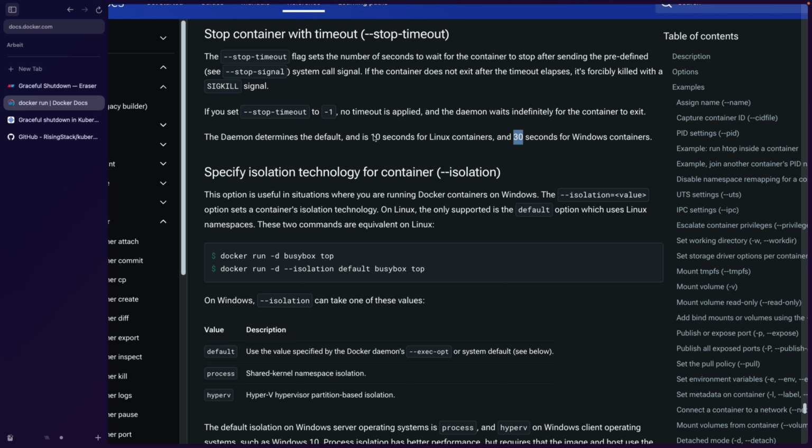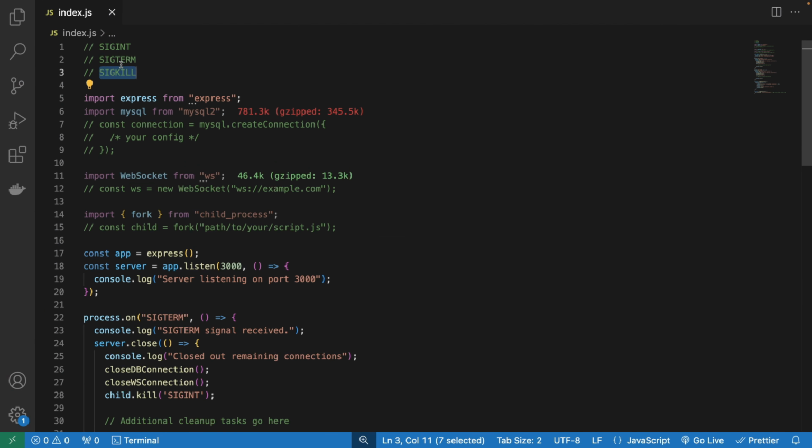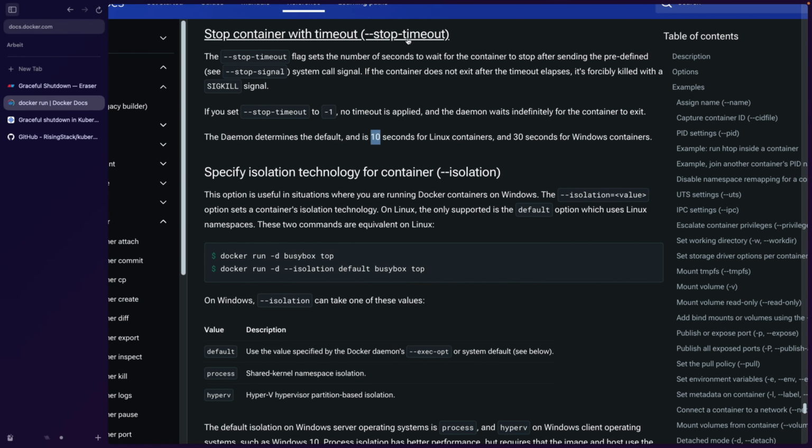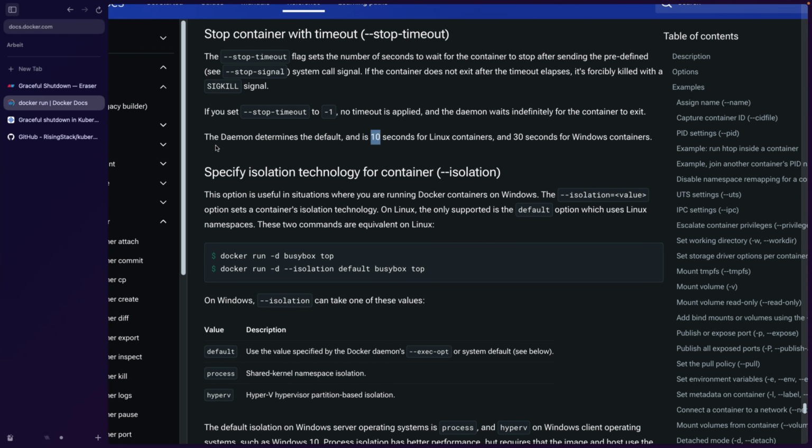You would normally want to fit into these 10 seconds, but luckily you can increase the stop timeout, meaning it's not going to issue this SIGKILL, but it's going to first issue this one. You can quit or shut down gracefully, and only after the specified timeout, this SIGKILL is going to fire and then forcefully shut down your service. Okay, now this is understood.